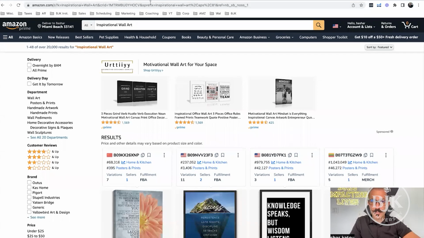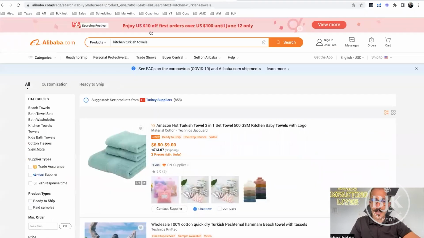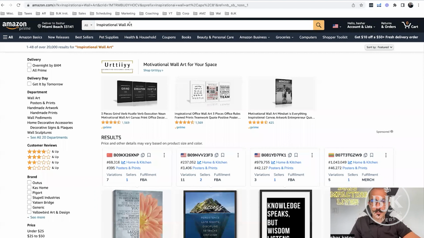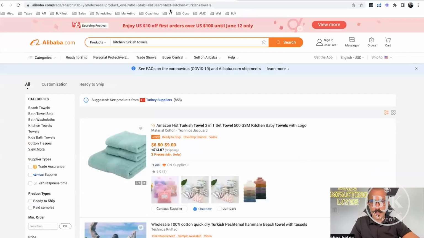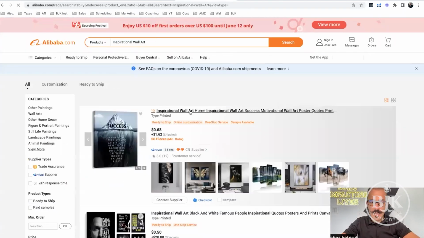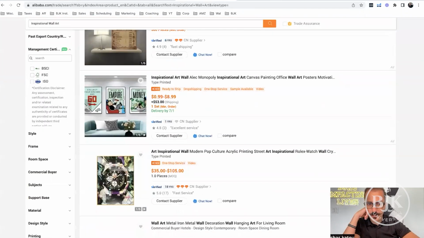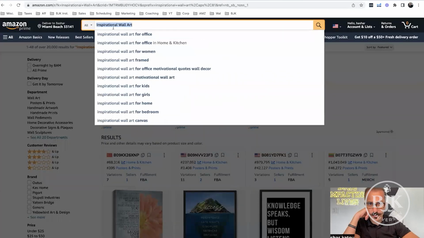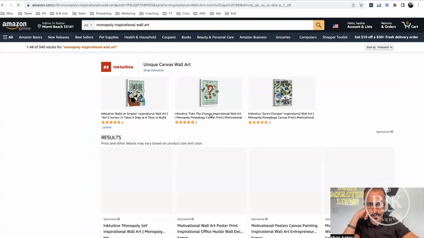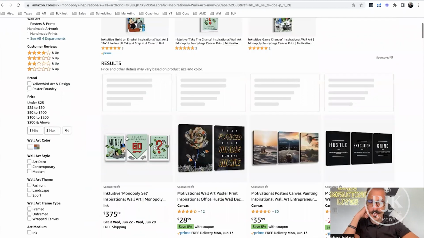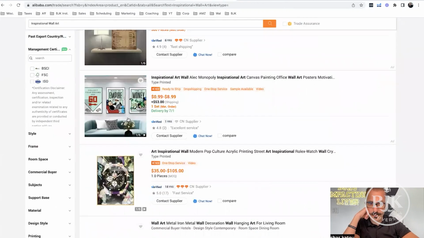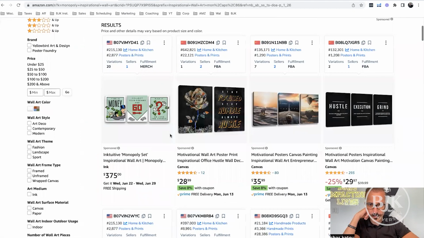So now I'm going to go to a website called Alibaba.com. I want to take the same keyword and simply put it here. Then I'm going to start going down and see what I can see. This is the same exact one as the Monopoly one. Let's go back and see how much it was. Okay, look at this. This is $375 and you can buy it for $9. Well, this is shipping. You can buy it for $9, but that doesn't sound right. It's too big of a gap, it's probably the dimensions.